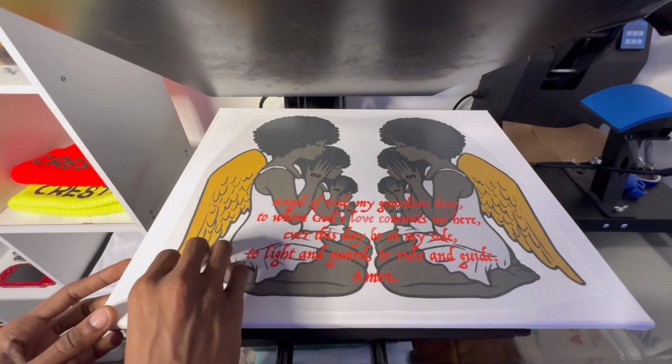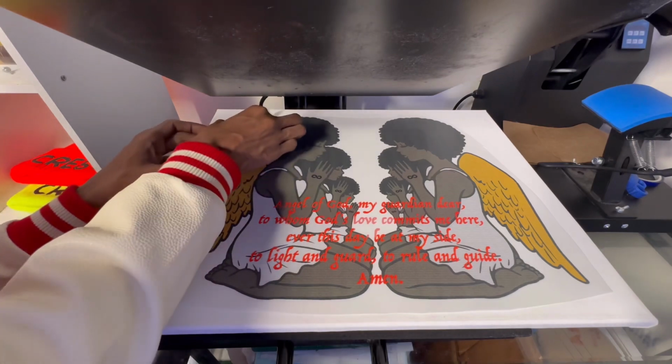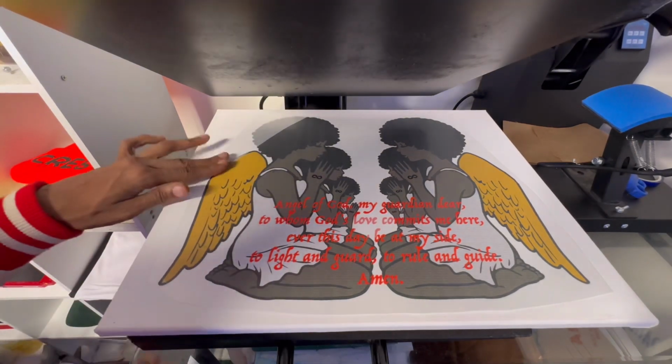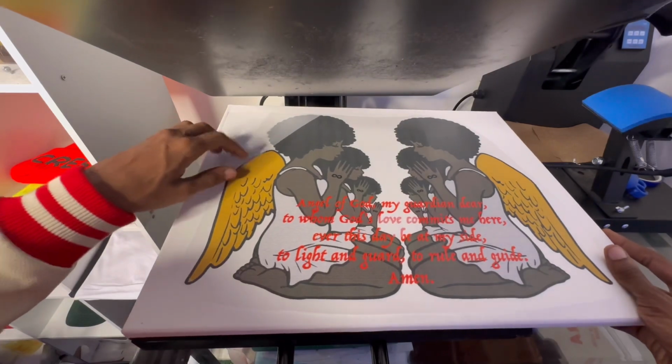Alright, bet. So let's see how this is gonna peel. Is it gonna act right? I just need to come up enough to where I can get it off. If I can get it off, we good. Okay, cool. So it ain't pressed enough right there. And that's why I say take your time with the peel. Then you can see where it's not pressed at, and you ain't got to really stress it. So like right here, I need to press it some more.